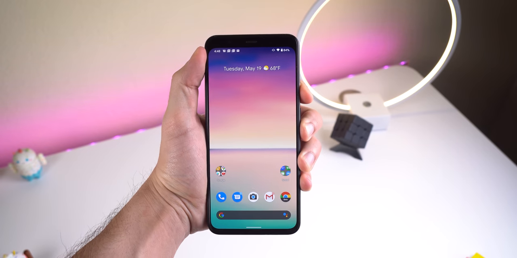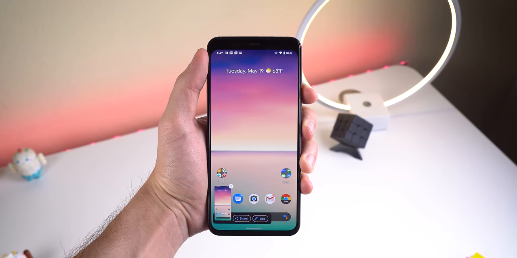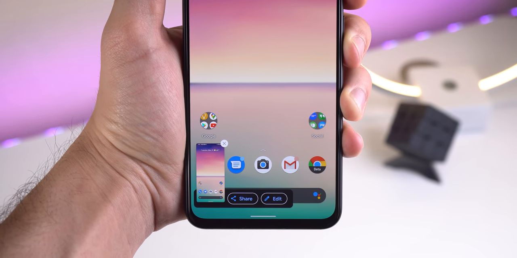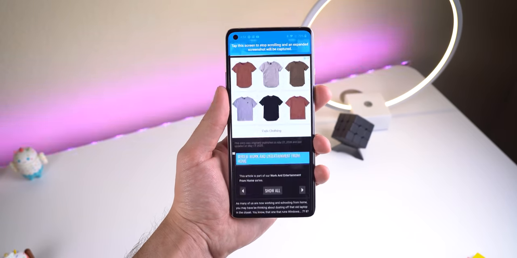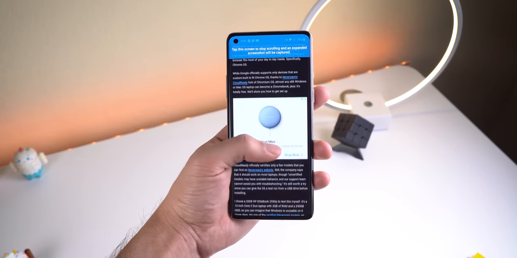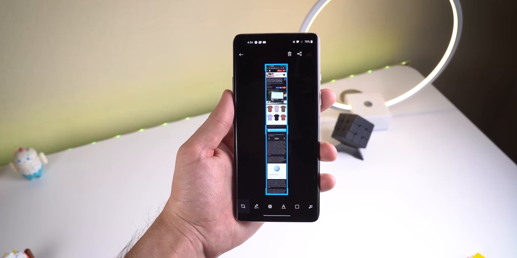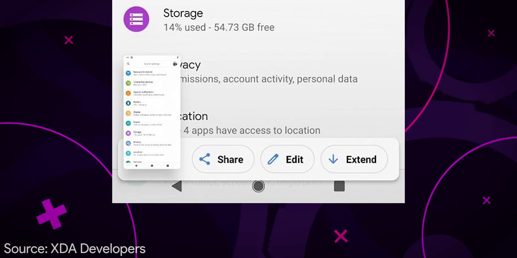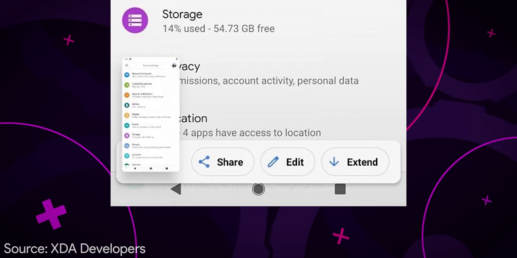While we're on the topic of screen capturing, the screenshot animation has changed, and when you take one, you immediately get two options: share the screenshot or edit it. It's pretty neat, and you no longer receive a notification of that screenshot. However, what I'm most excited about is expandable screenshots to capture an entire conversation or web page. It hasn't been released yet, but there are clear hints from both XDA and Android Police that this feature is coming soon, so thumbs up for that.